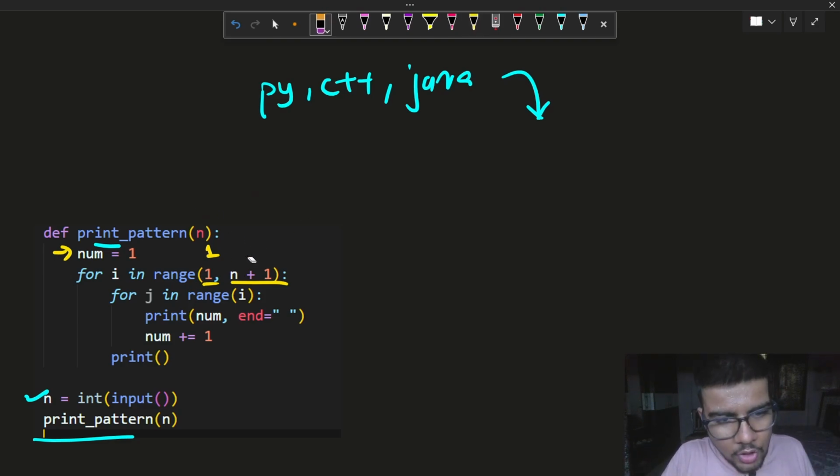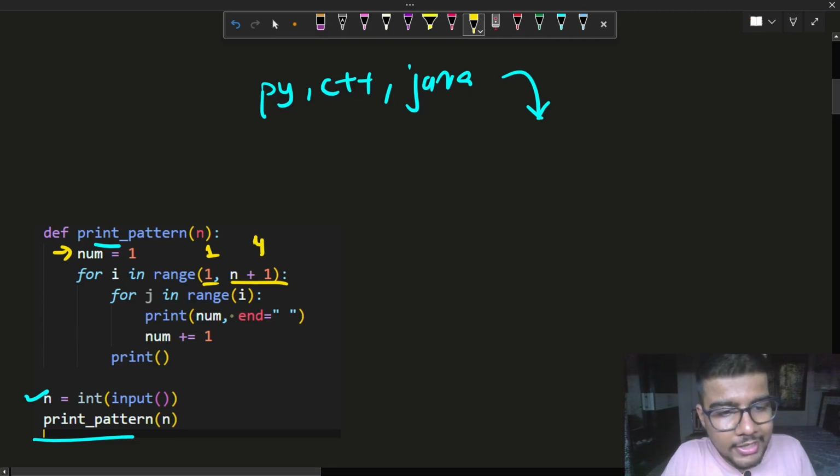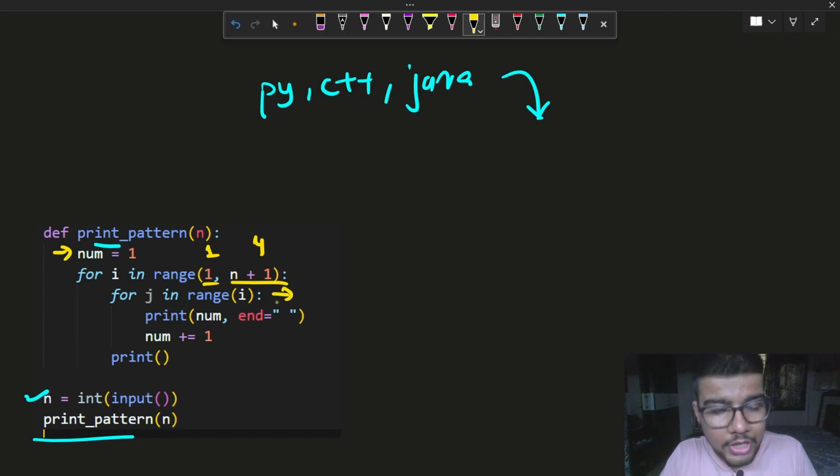So eventually it will go from 1 to 4. Now for j in range i, which means you need to know how many elements you need to print in a particular row. If it is the 0th row, you need to print only 1. Great. So I will print directly. After that, we do num plus 1 so that the next value will be incremented and it follows further.